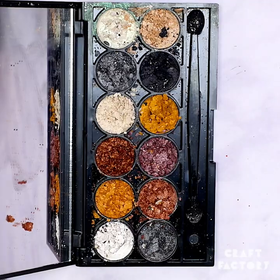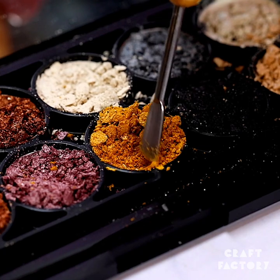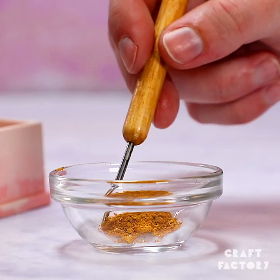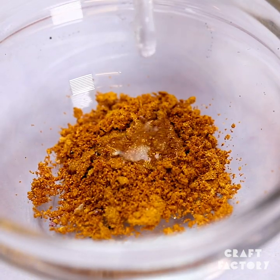Did you know you can bring a broken makeup palette back to life? Brush up each colour and mix with a couple of drops of alcohol before tamping it back down into the palette.